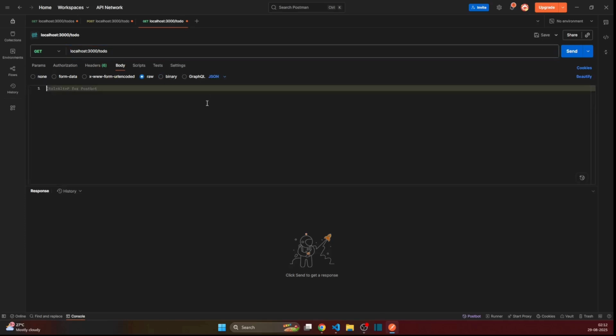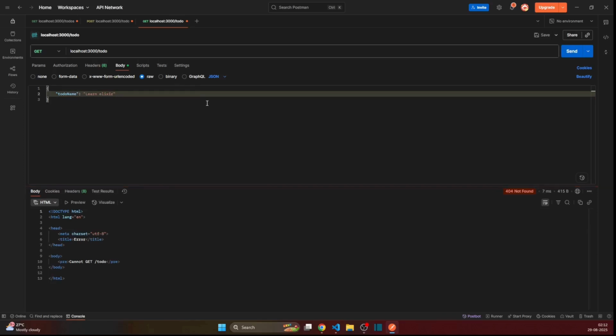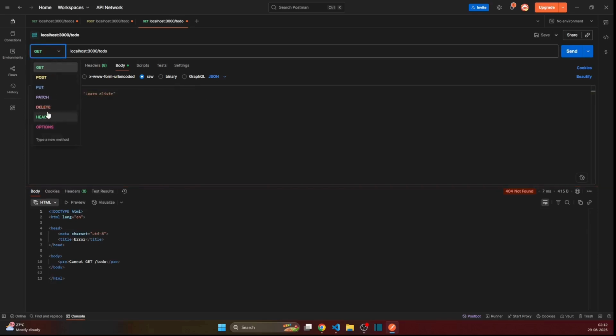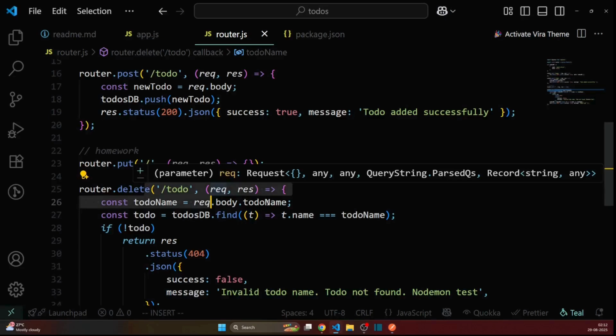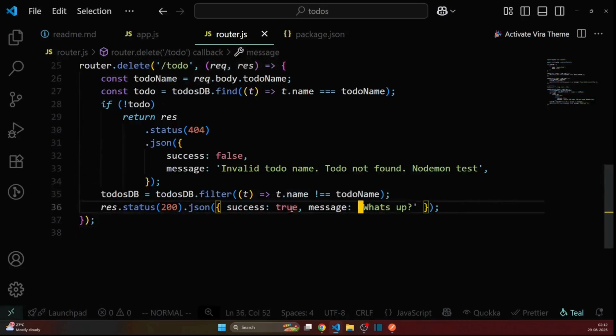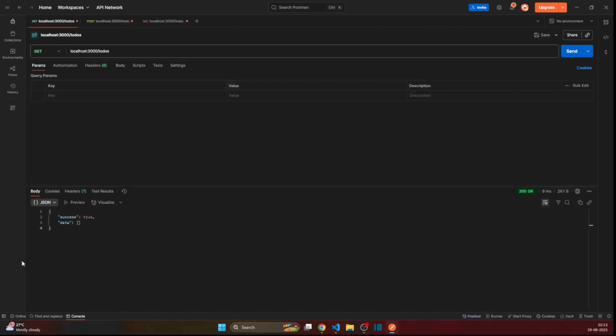Todo name, learn elixir. It's a delete request. Successful. What's up? Why? Oh, because, yeah, to delete it. Yeah, that's fine now. Let's fetch all the todos, and we don't have any because we deleted them.